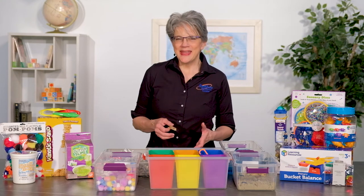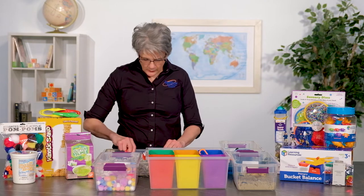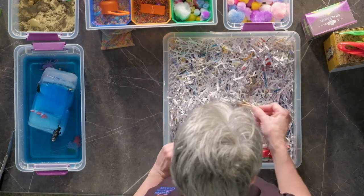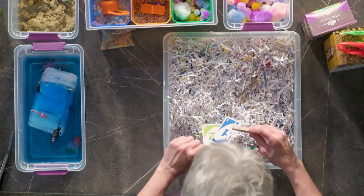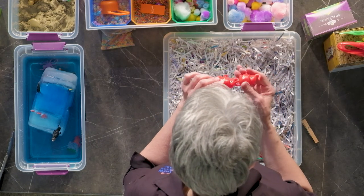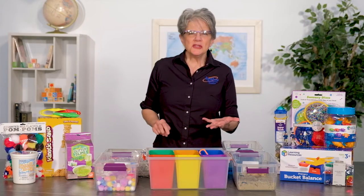And you probably have manipulatives around the house that can be used in a sensory bin. For example, we have some toys here we can excavate in this bin, use a different tool. Oh, look what I found. Some Uno cards, and we can do number play. Got another one here. We can sort by number and also by color. And I've got something here. What's inside here? Oh, my letter elephants. Look, can I make a word out of these? Oh, I can. Fat.